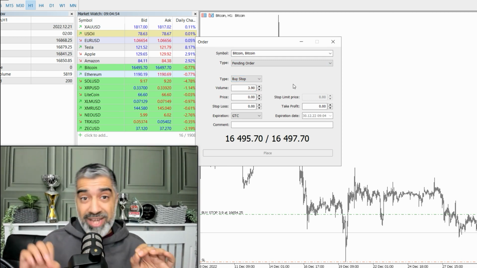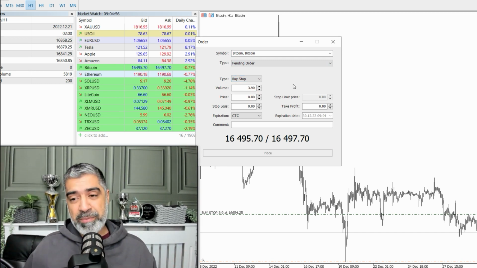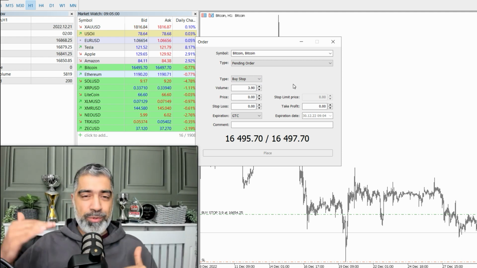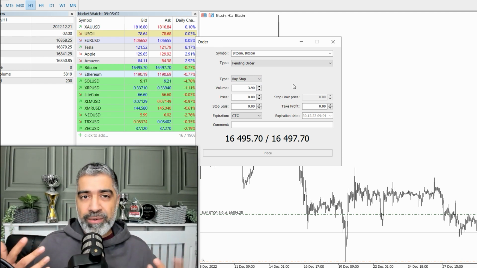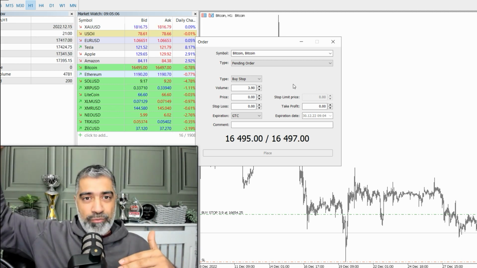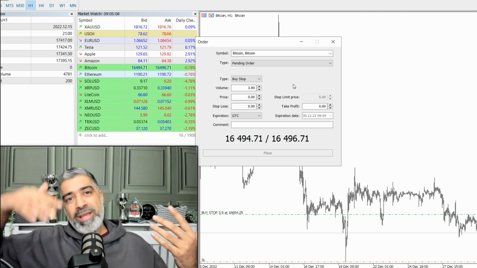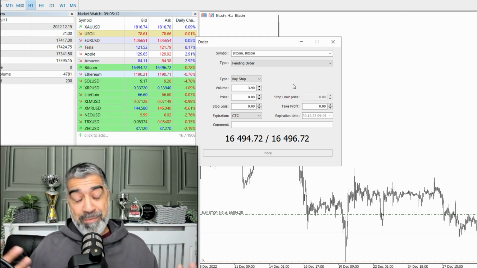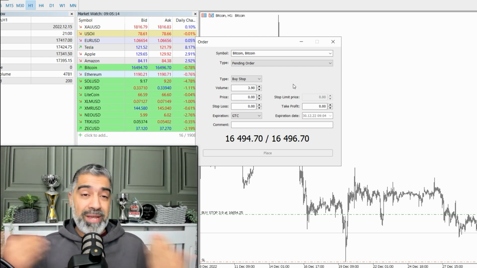Now, limit orders are actually cheaper to place. However, what I found with markets that move, like really move, often the order won't get filled because the limit order price will get tagged, but the price will go right through and the order doesn't get filled and the price has to come back down and you miss the trade. So I don't like to pay a bit more, but I'm happy paying a bit more to make sure the order gets filled.